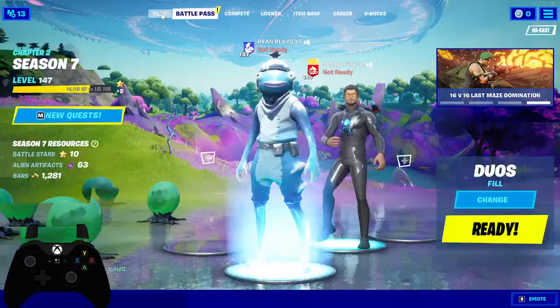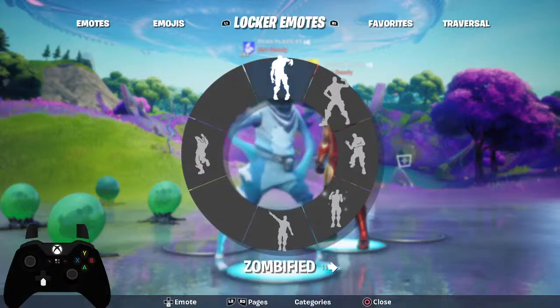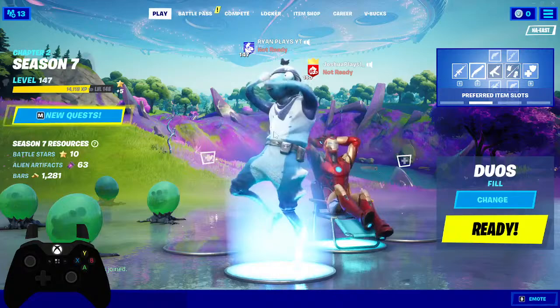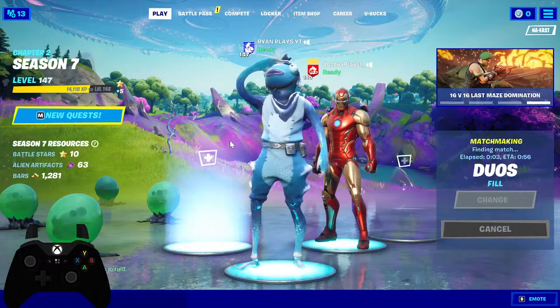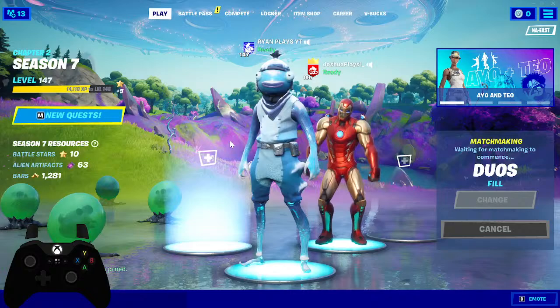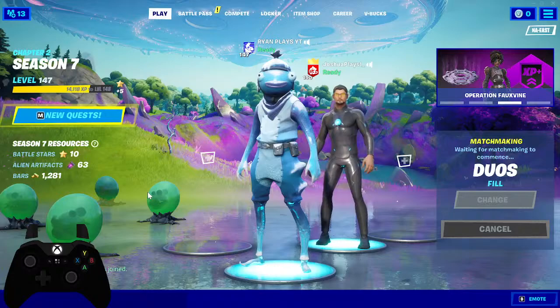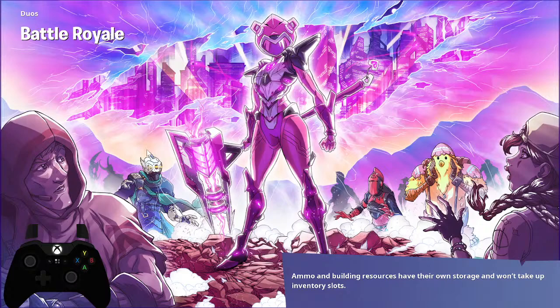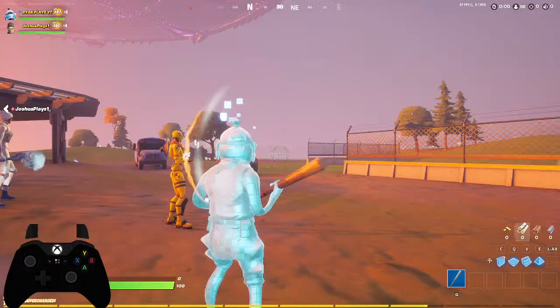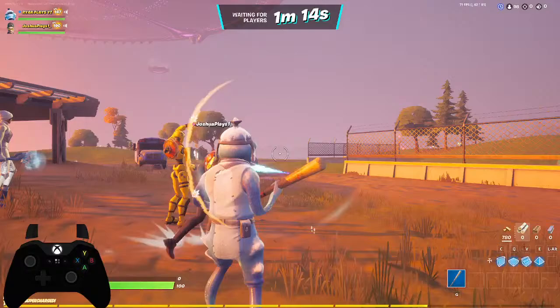Oh, how does he look? Oh my god, he looks so good on this graphic. And he has his own glider, I forgot about that. Even his transformation looks amazing. Oh my god, Orion, look how this looks, this is great. Why does his pickaxe glow so much?